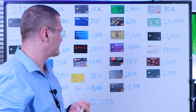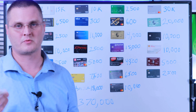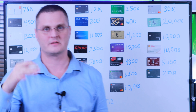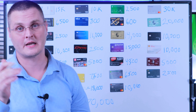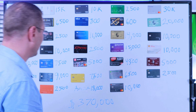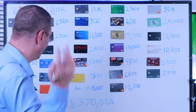Next is the American Express Business Plum Card. Underrated card. You don't get many perks with it, but you do get 1.5 to 2% cash back if you pay 10 days early. It's a net 60-day card, so just keep in mind, if you charge $1,000 today, you need to pay it back within 50 days, and you'll actually get the 1.5% cash back. But you don't have to pay it back in the 50 days. You can wait until 60 days. You just won't get that cash back. All right, so that's the American Express Plum Card. It's underrated if you want to carry a balance for about 2 months or so.